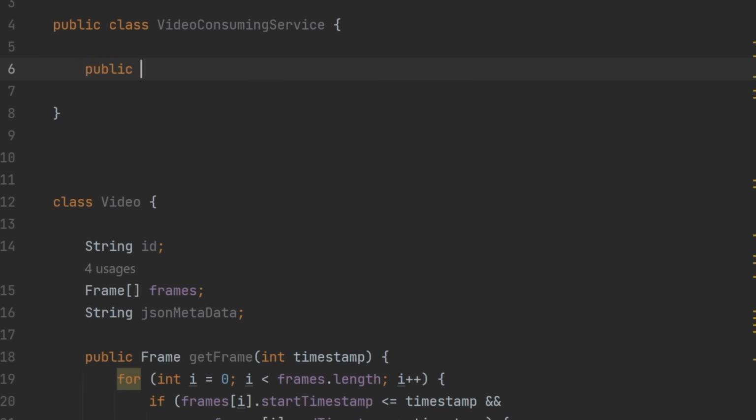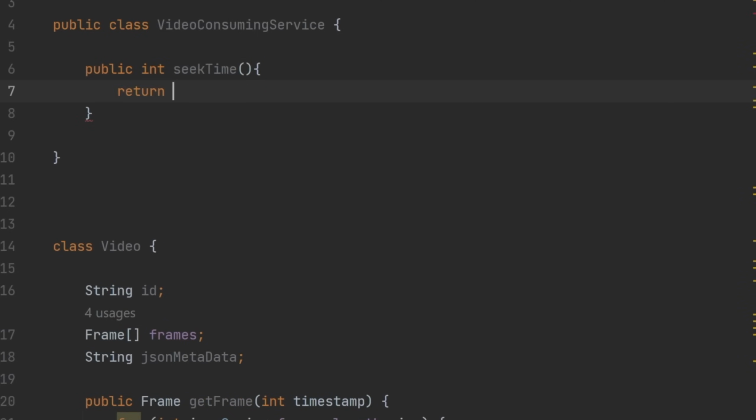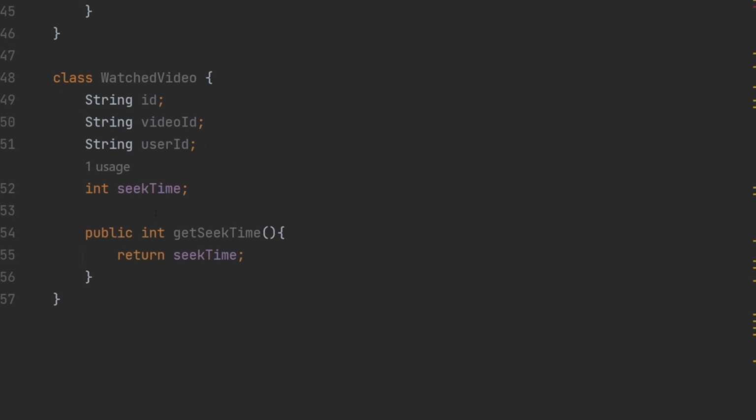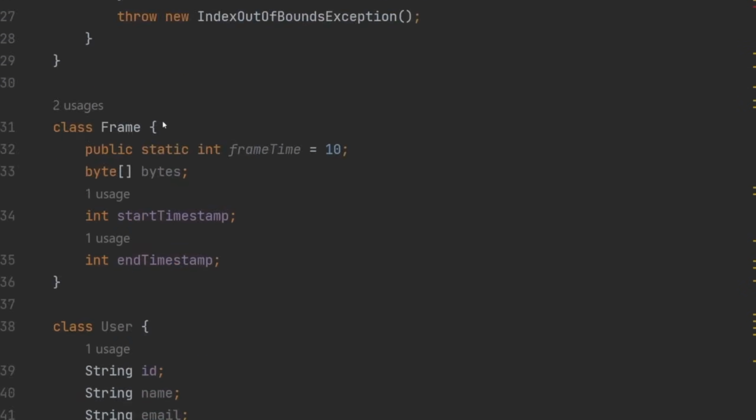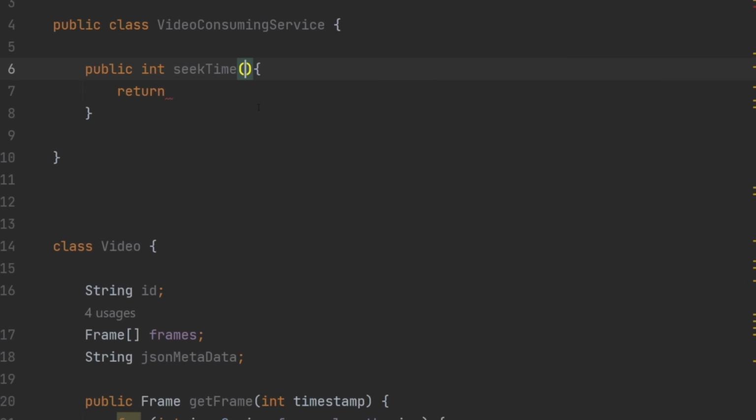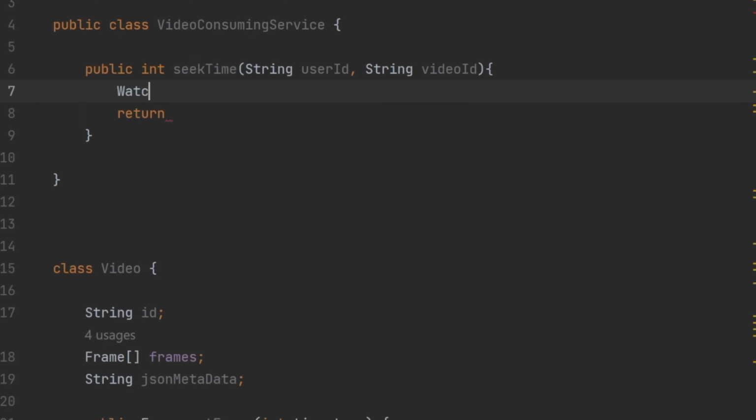So this is going to be a public int seek time, return for this watched video. So seek time had a user ID and a video ID. Let's assume that watched video is a database call.